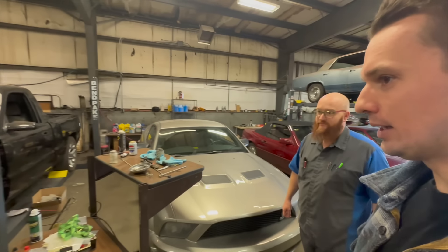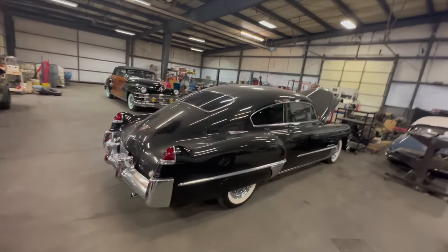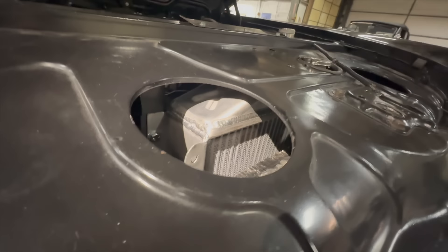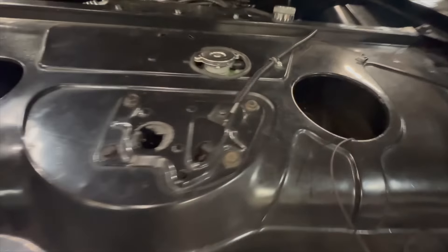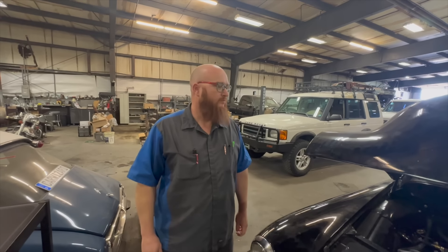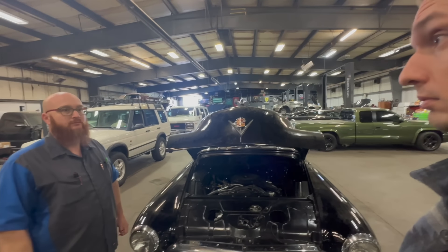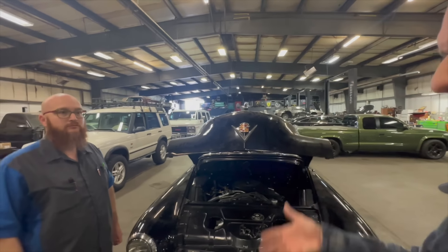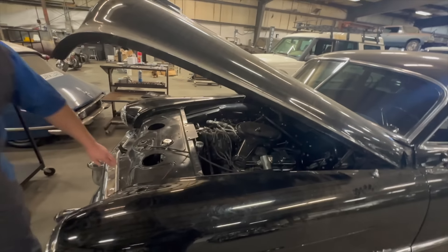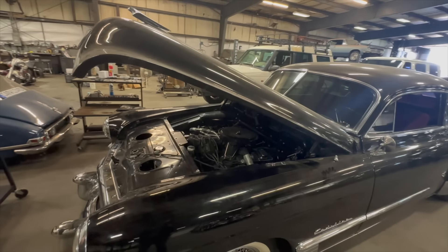The '49 Cadillac — it's about 95% done, maybe more. We only have five minutes of work left, waiting on a fan switch to operate the electric fan. The radiator was leaking, so we have a new aluminum one made — came from Texas, looks very nice, great welds. The fan will help keep it from overheating. This thing has two radiators in it, which is very strange. The previous owner mentioned that if it's 100 degrees out and you're stuck in traffic, be aware. But we beefed up the fans. We're just waiting on the switch — the bill is already written up, all we have to do is plug it in and it's done.